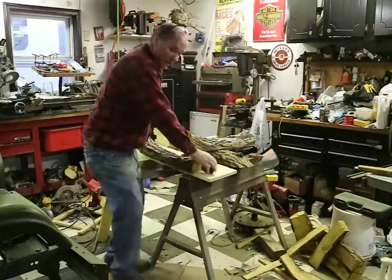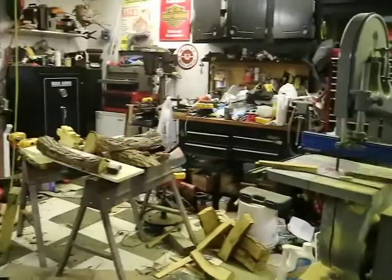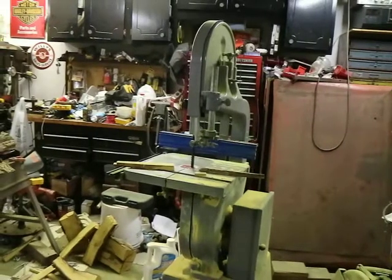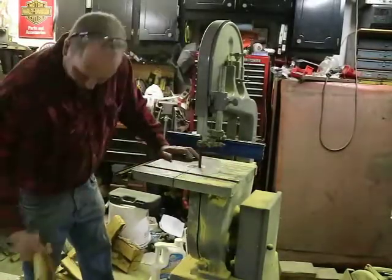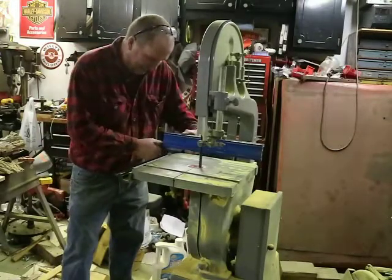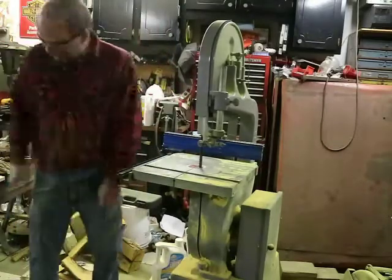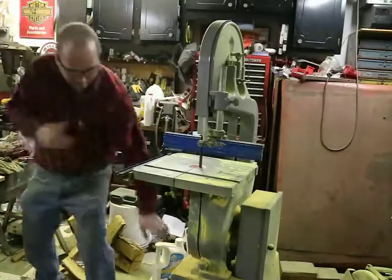So I'm going to set my rip fence. I'm going to move my camera angle over here for you so you can see what I'm doing. I'll set my rip fence here. Got my Delta 14 bandsaw. I got a 3 tooth per inch ripping blade in here, and it's all set up. It's tuned up. It'll cut veneer. I got a Craig fence. Bring my guide here over to 9 1/2. Lock it down. Put my safety glasses on, move this stuff out of the way, turn my saw on.